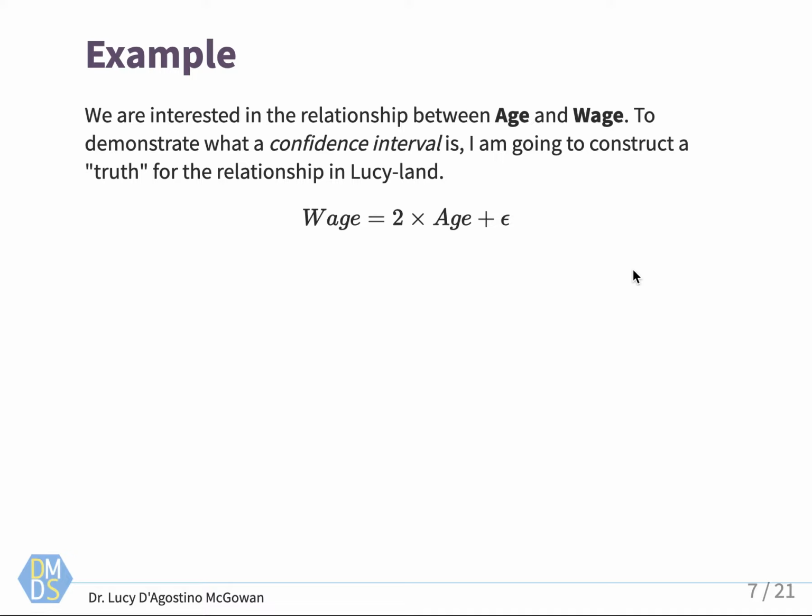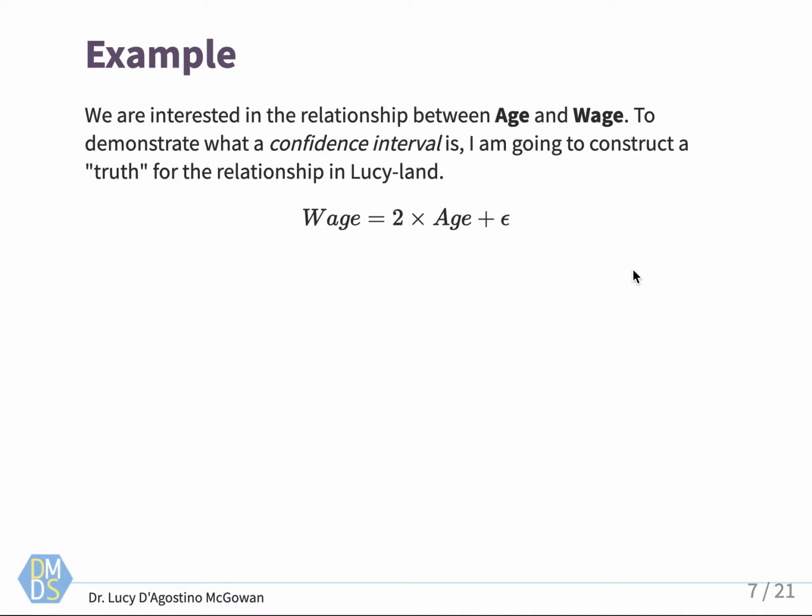And so let's say we're interested in the relationship between age and wage. So the relationship between how old you are and how much money you make. And so to demonstrate what a confidence interval is, I'm going to construct a truth for the relationship between age and wage in some made-up land, some Lucy land.